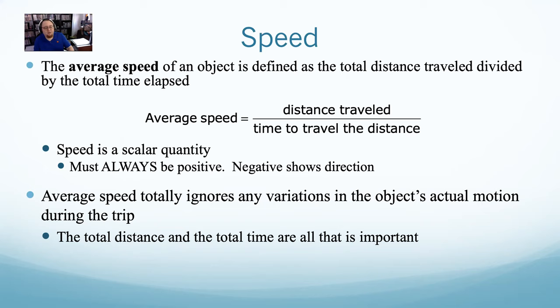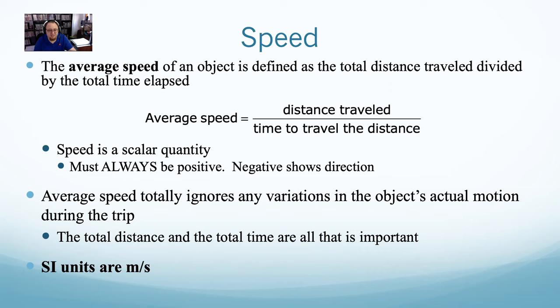Now, unit-wise, speed, we're going to take distance over time. Distance in meters, time in seconds. And so speed will be measured in meters per second. But here's the thing. Physics-wise, speed is not very useful. It doesn't say things about the trip. And once again, it ignores variations. And if you want to try to solve equations with speed, it's going to become more complicated. If I have to say the total distance something travels versus its displacement, it becomes more complicated.